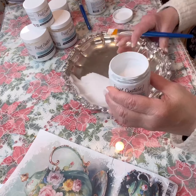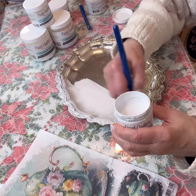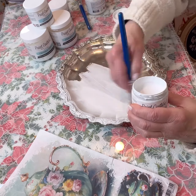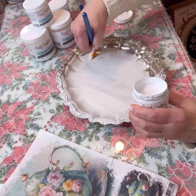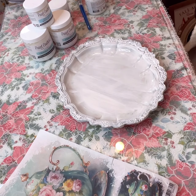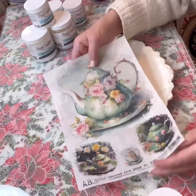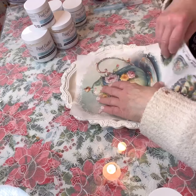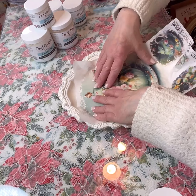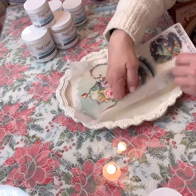Now the first thing we need to do is to put down their 2-in-1 primer. Silver trays are shiny and slippery, so you need to put down the primer so that your paint adheres to your silver tray. All right, so after I put that down, I dry it, and then I add a coat of Paint Couture's Italian Ivory. So if you can see there, I forgot to show you me putting the paint on, sorry about that. It just didn't record, but I did put a coat of Italian Ivory by Paint Couture.